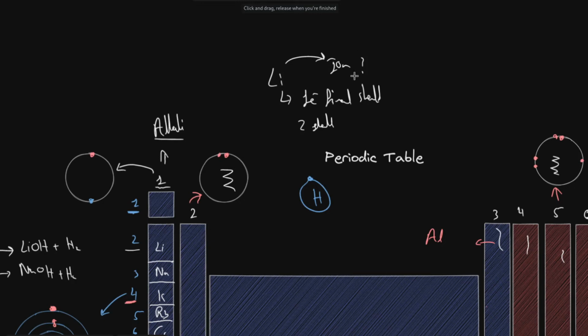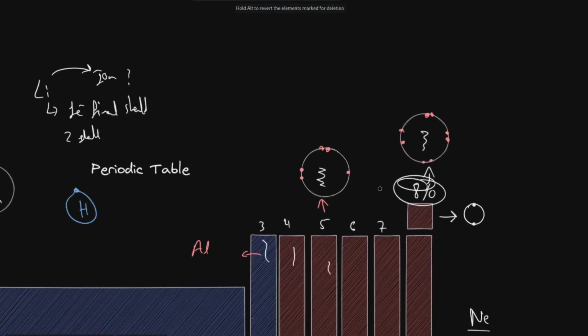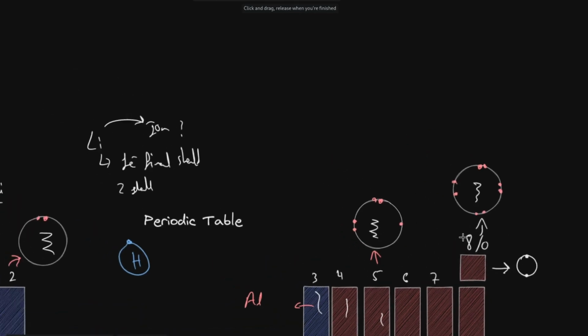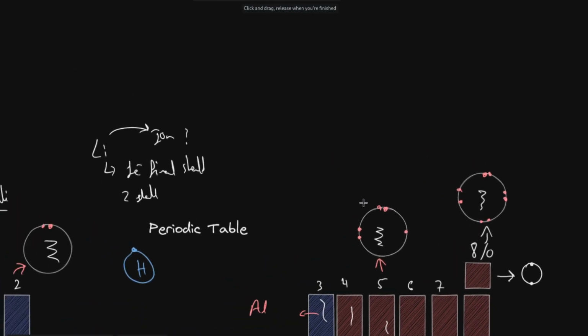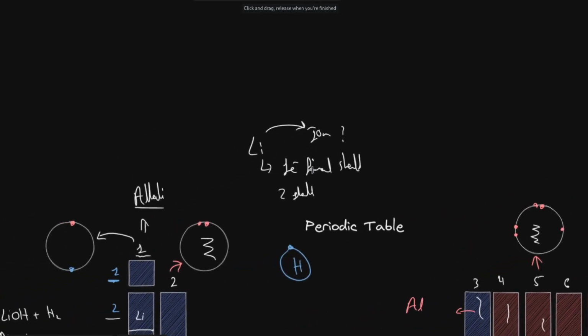Now, the ion forms, and the purpose of an ion forming in the first place is because of the fact that any element wants to get this type of structure. They want to have in total 8 electrons or a complete shell at the end, and that need or that drive makes the lithium choose the easiest path to get that structure.